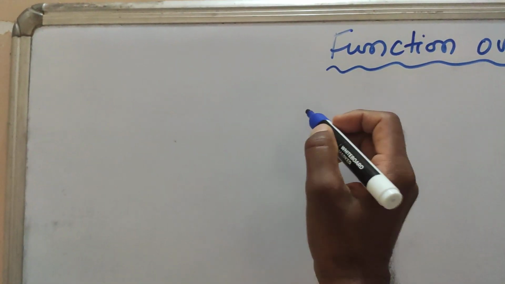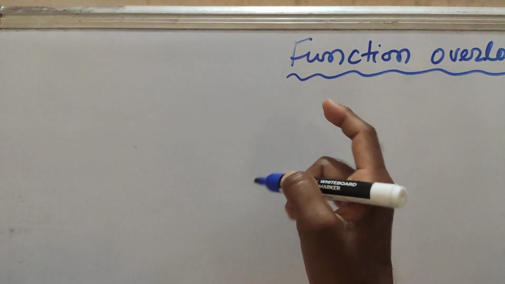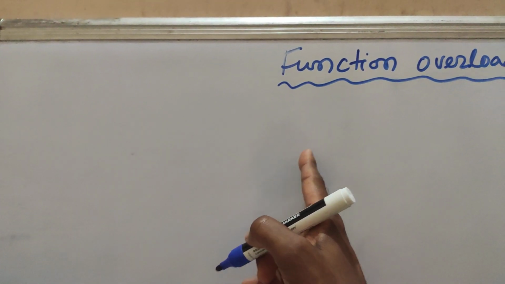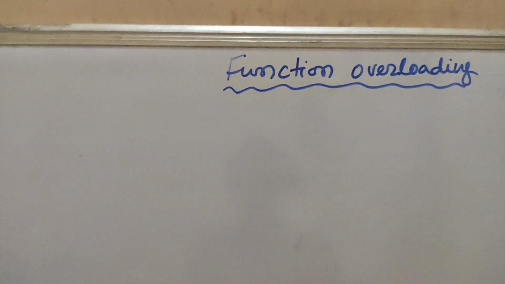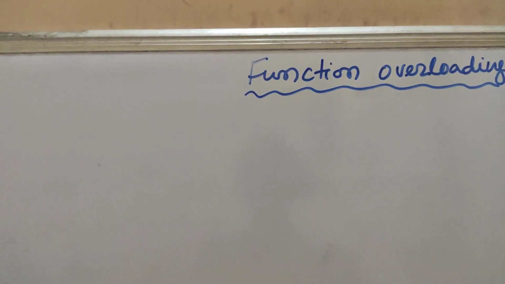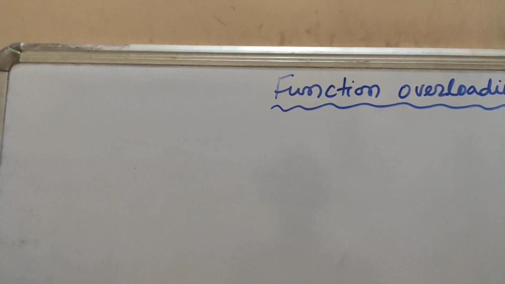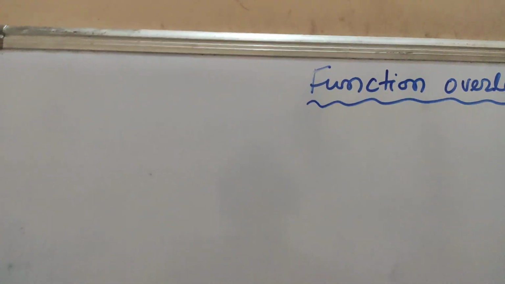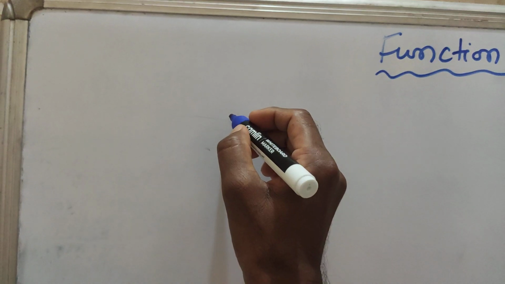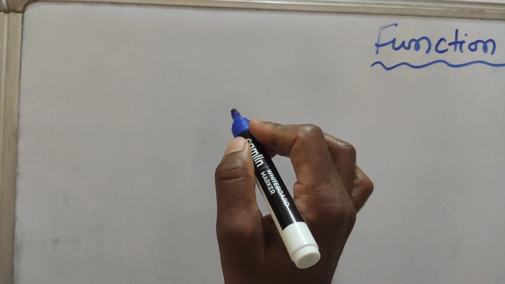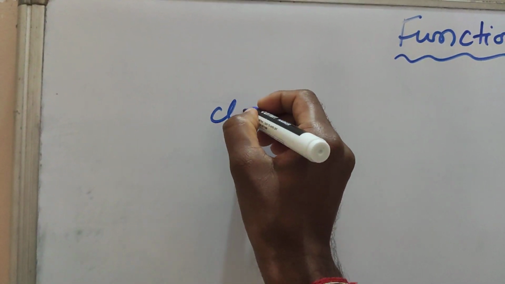When we use two or more functions with the same name but different from the class name, and their parameter declarations are different, then that is called function overloading. Okay, now I will show you with one example. That means an example program, and I will show both pure functions and impure functions also.